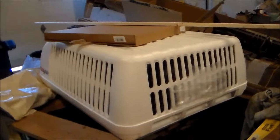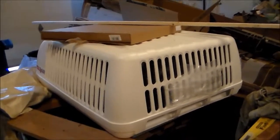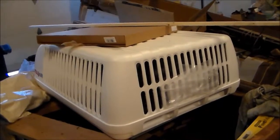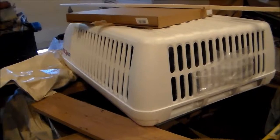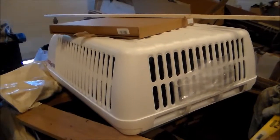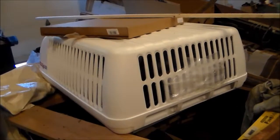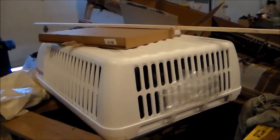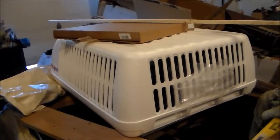This here is a brand new plastic cover for the AC unit. Surprisingly, Camping World sells these, and they're pretty much the same, even though this AC unit's over 30 years old. They still sell these covers. I guess they're kind of universal. Almost all AC units use the same type of cover, so that's kind of nice. The other one had so much UV damage to the plastic, it was just crumbling. If you touched it, you broke a chunk of the plastic off. So make sure the AC unit's covered and protected, and keep the weather out. I paid about $100, I think, for this new plastic one. So that'll look nice on top of the RV as well.